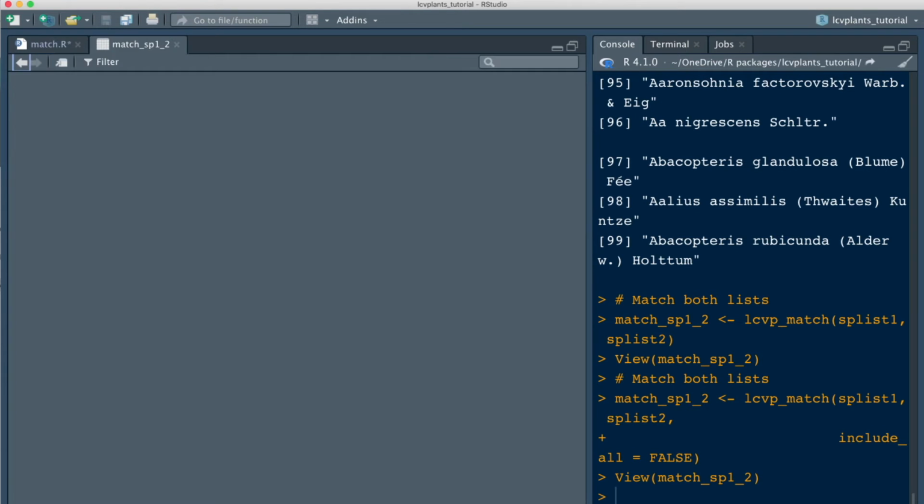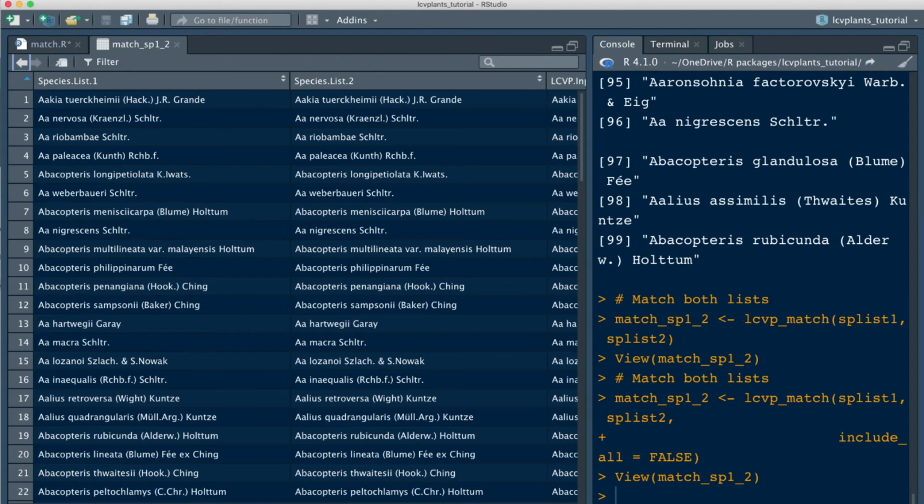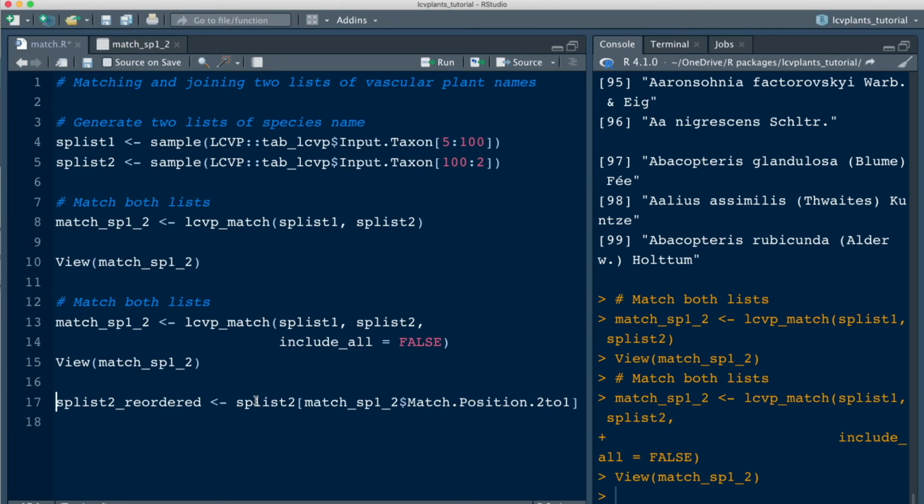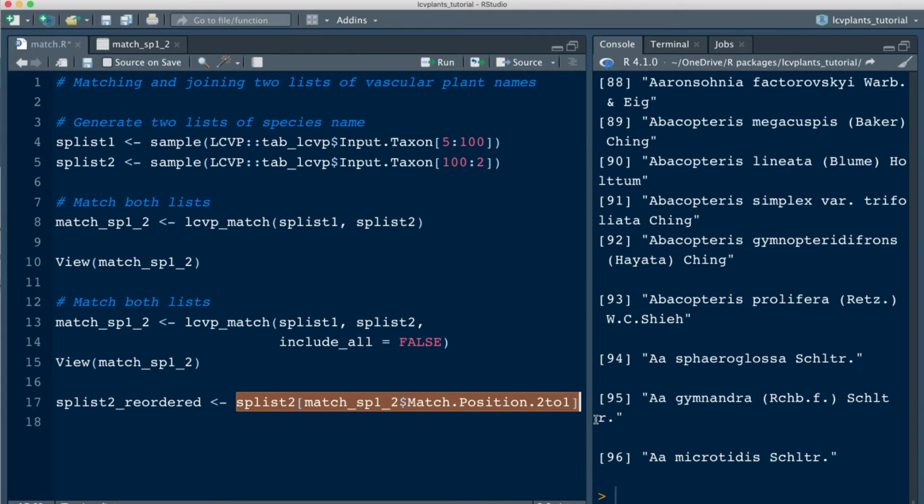You may see now that the species that only appear in species list 2 are not included in the results here. This is useful when you want to reorder species list 2, for example, to match species list 1. Then you can just use, for example, the column match positions 2 to 1, to reorder your vector in species list 2, so it matches exactly the same positions in species list 1.